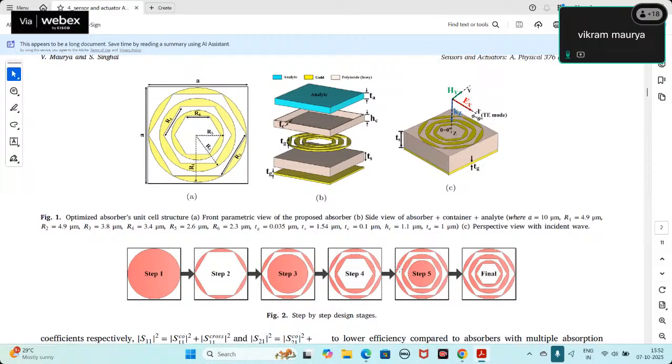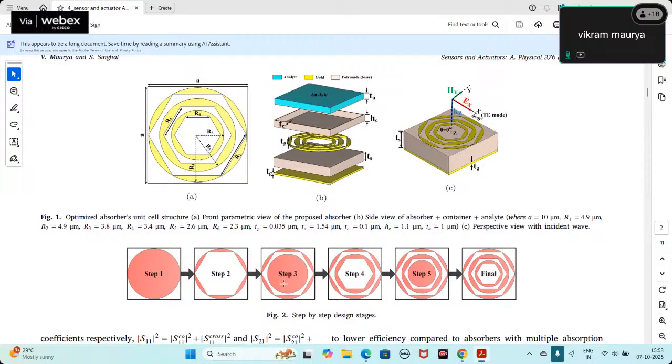Okay, first I will show you there are two options. One thing is first you design this circular shape. Suppose this radius is r1. The first way is you design this circular patch, and then design a hexagonal patch and subtract it from this patch. So you will get this thing.